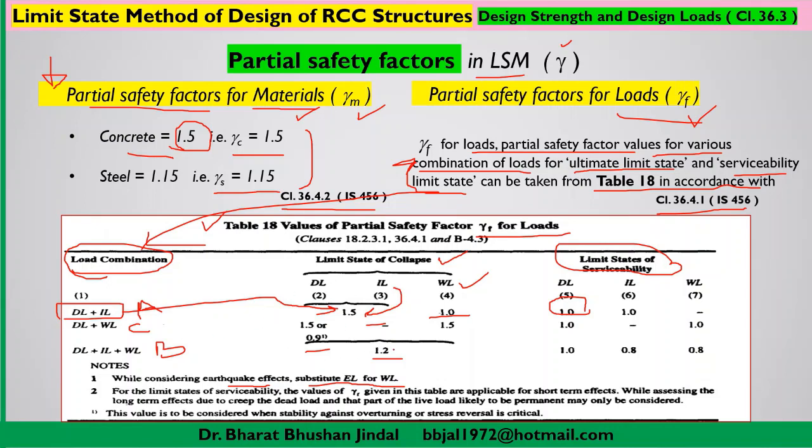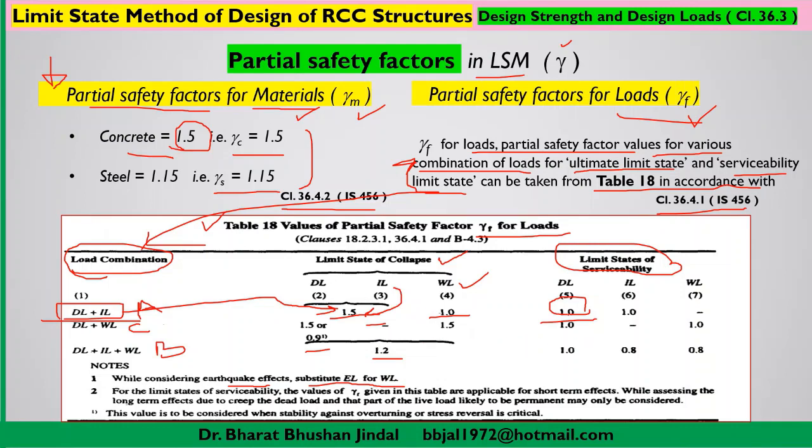This question is for all of you who are going to watch this video, and you must go through some literature or some standard book and write your reply in the comment section. Similarly, you can consider it for serviceability limit also. And the third question which I want to ask you: suppose we are taking this first combination of dead load plus imposed load. In limit state of collapse we have taken partial safety factor 1.5 for that load, but in limit state of serviceability we are taking the value 1. Why is this variation in the partial safety factor taken into consideration?